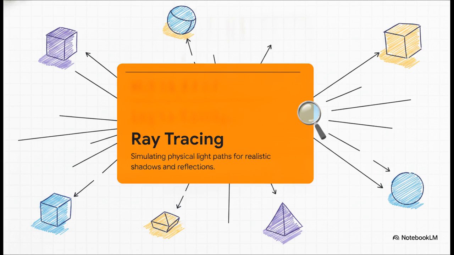It literally simulates physical reality by shooting millions of invisible light rays from your virtual camera straight out into the scene. The computer then calculates exactly how those rays bounce off objects, absorb color, and cast shadows, just like light does in the real world. It creates absolutely stunning realism, but the math required to test if a tiny ray hit a virtual triangle is just punishingly difficult for a computer.